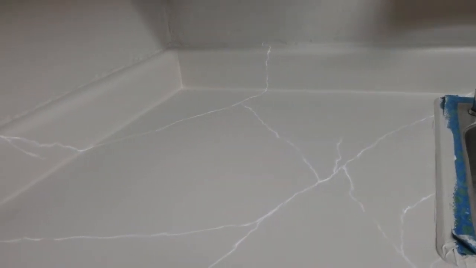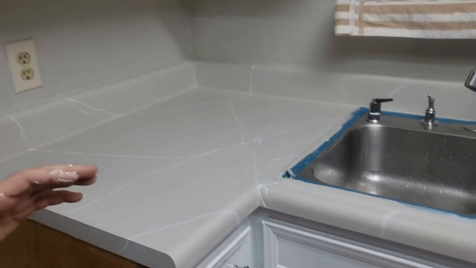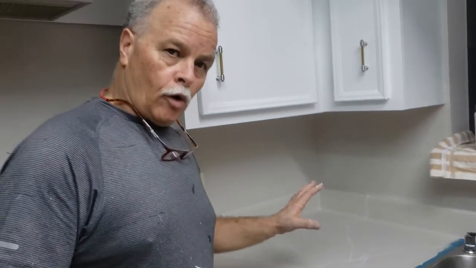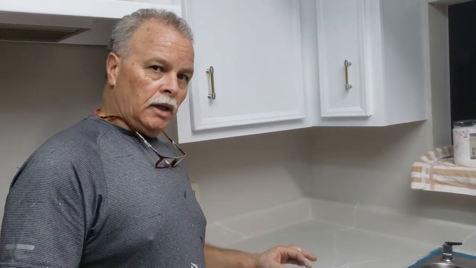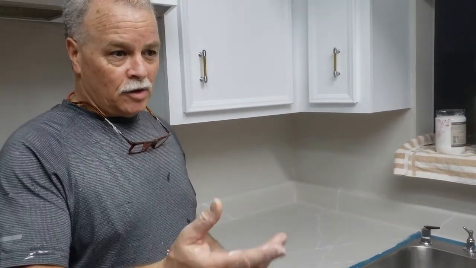So guys, comment below and let me know what you guys think. Should I put more veining to this or should I just do less or is this just the right amount? Again you can go crazy by adding a lot more veining because you know there's like that tile that I showed you earlier, it's all over the place. So it depends on how busy you want to get. But please leave comments below, let me know. I'd like to hear what you guys think. Should I put more, should I put less, or is this just the right amount?